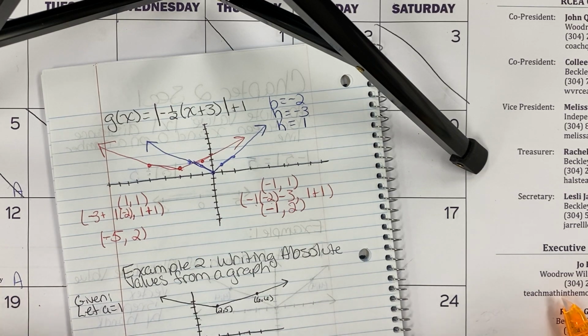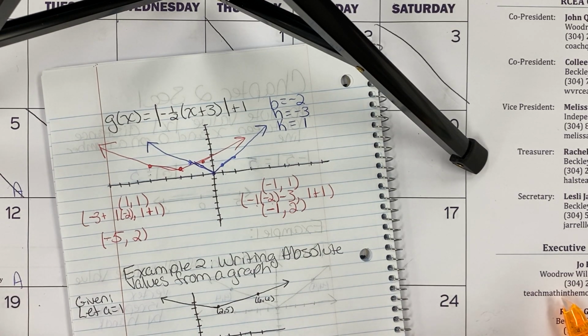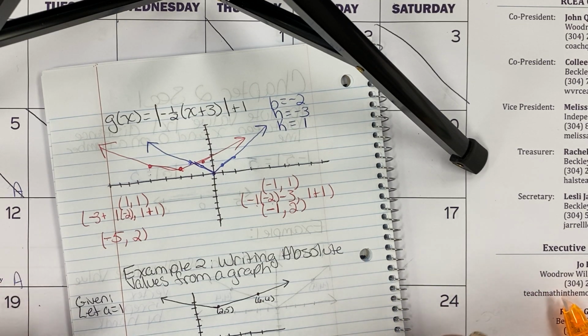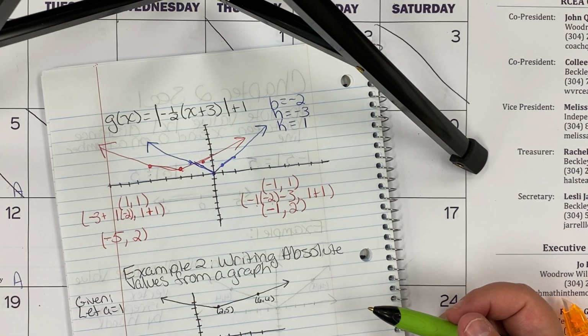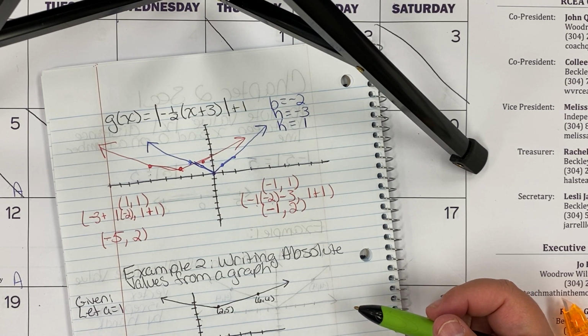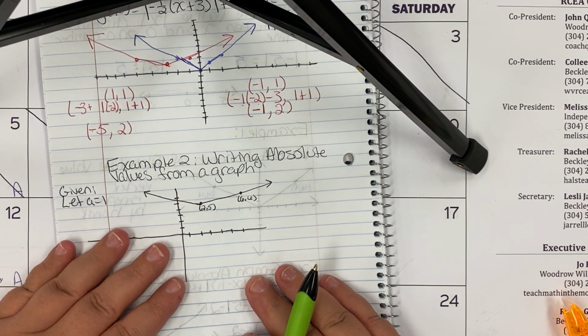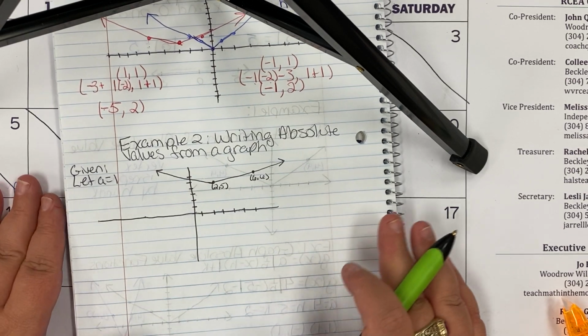So the reason why I showed you the tables in chapter 1 was because it showed you what each thing did to your x, what each parameter did to your x and your y value. So that's something to remember, to recall from chapter 1. Don't ever forget what we learned in the past. It'll always come back. So just because we took a test on chapter 1 does not mean that we are done with stuff from chapter 1.